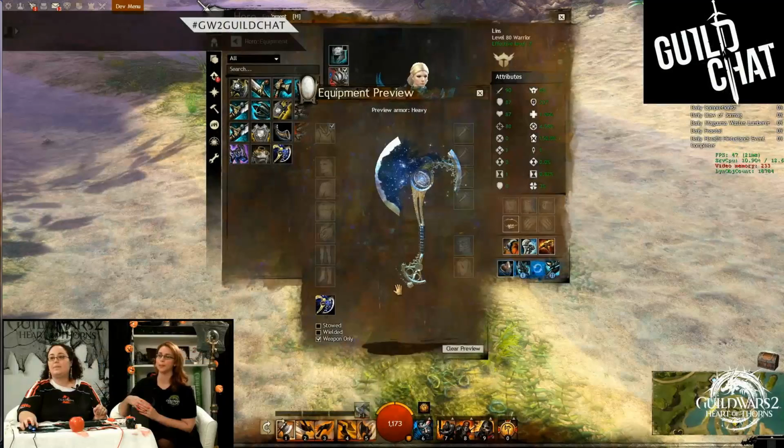I just want to sit here and look at your armor and your weapons forever. Must-do's. Nice. Show the weapon only real quick. And then I'm going to switch to Hope, our pistol.